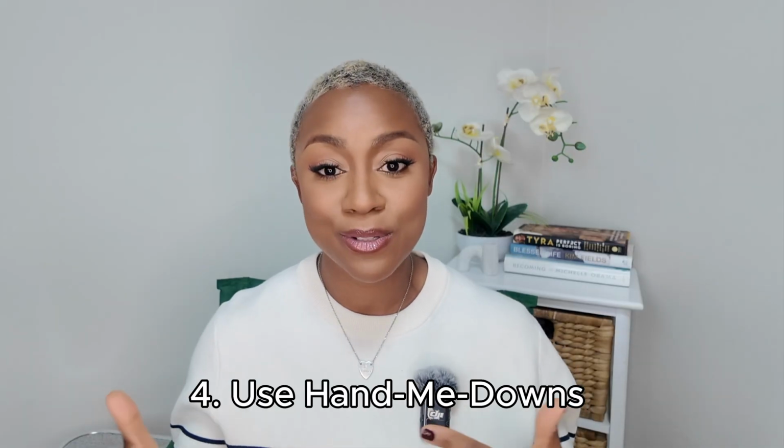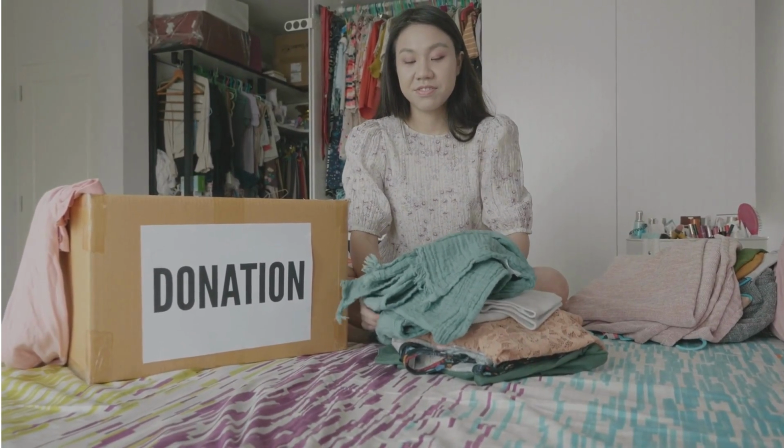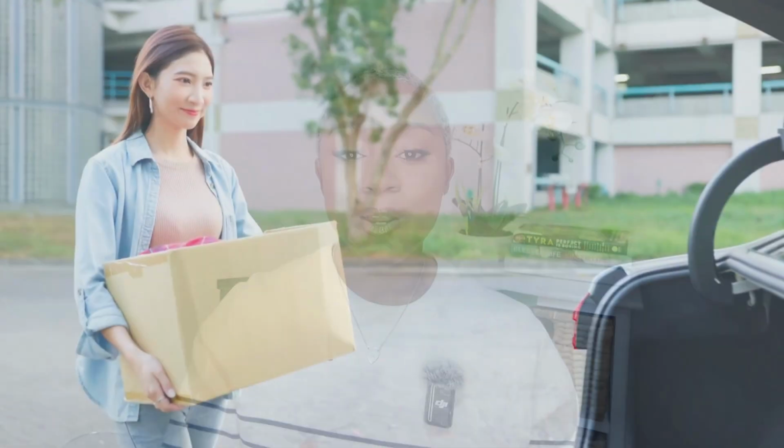Which brings me to tip number 4, and that is to gently use hand-me-downs that are free. Okay, this is not you buying anything off of Facebook Marketplace. This is a mom swap type of situation where you know a mom or have a friend or someone who is passing down their clothes from their kids, and you guys are basically swapping it out. You know, you can give them something, they can give you something, or even if you don't give it directly to that person, you may be able to receive a secondhand item from a mom, and then once you have used it, you can pass it along secondhand, or at that point third hand, to another mom.